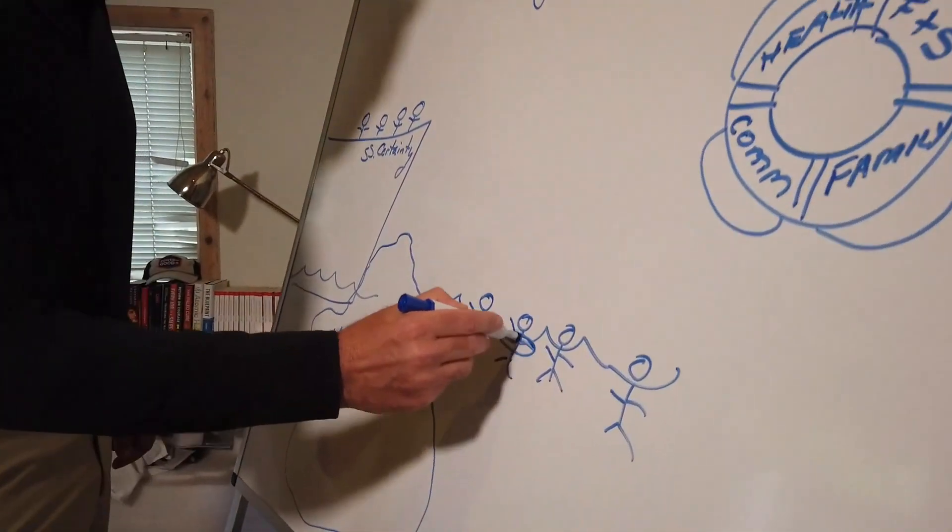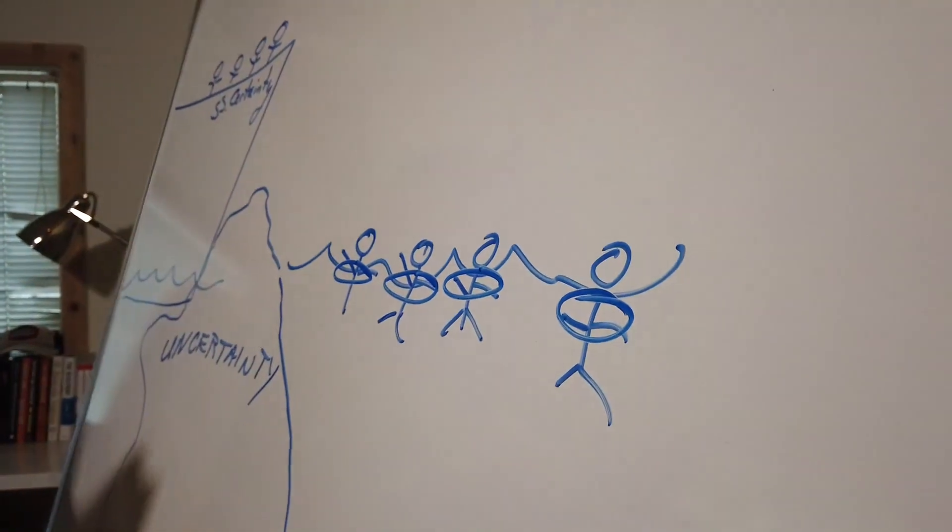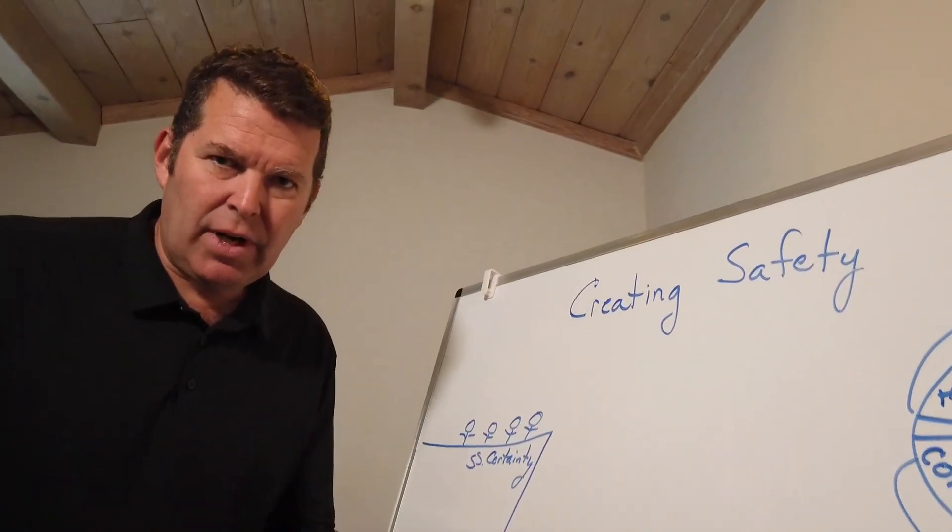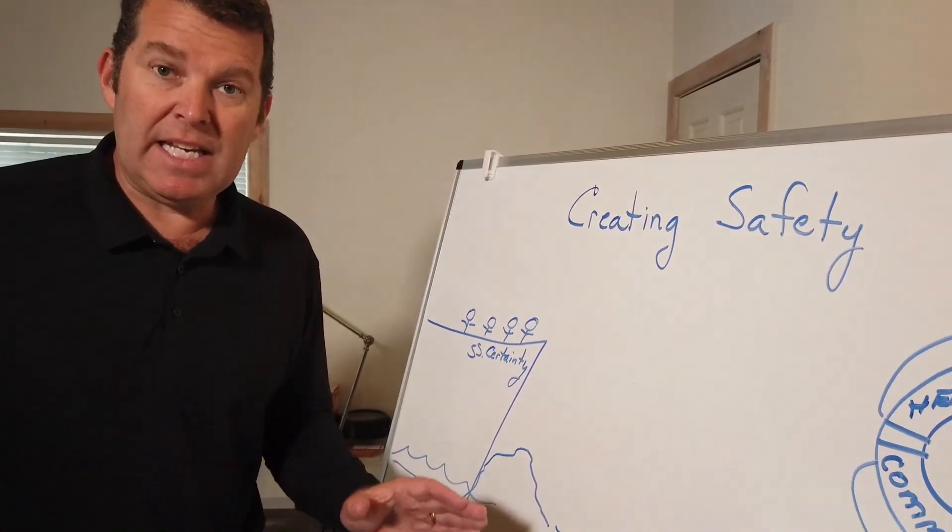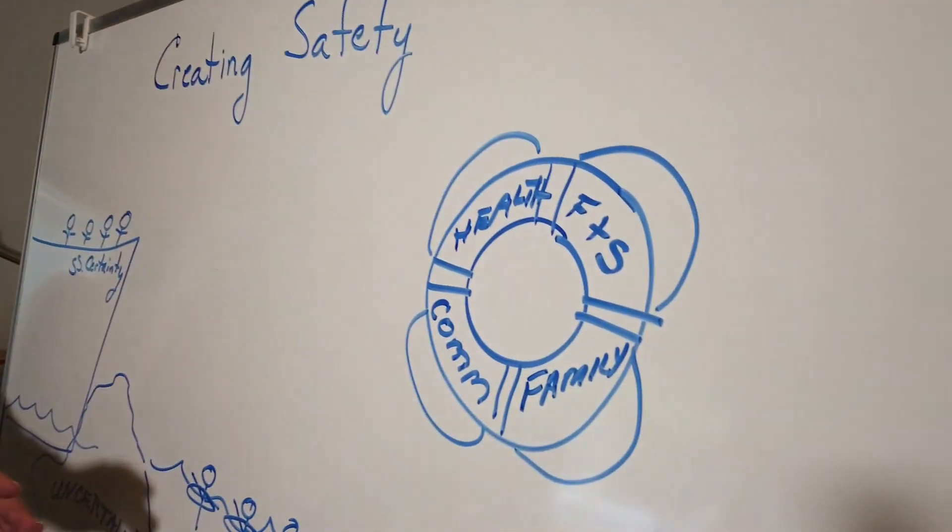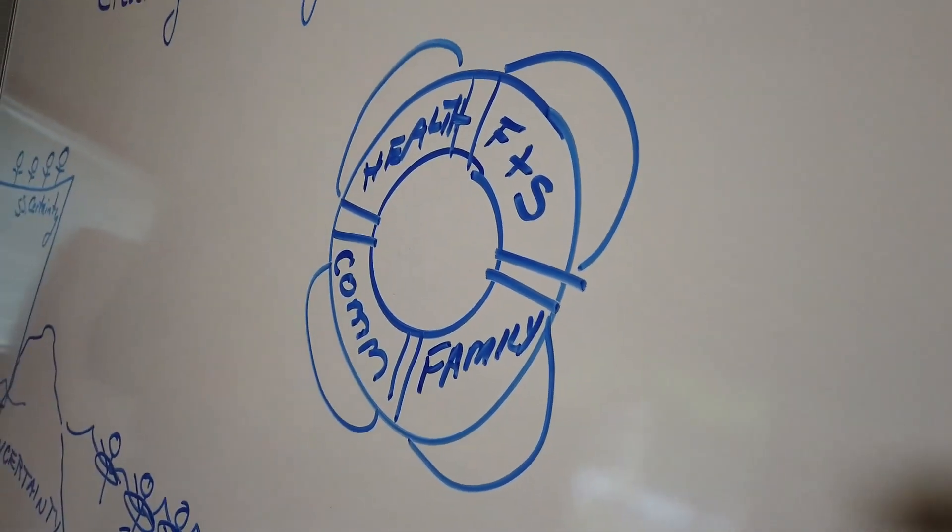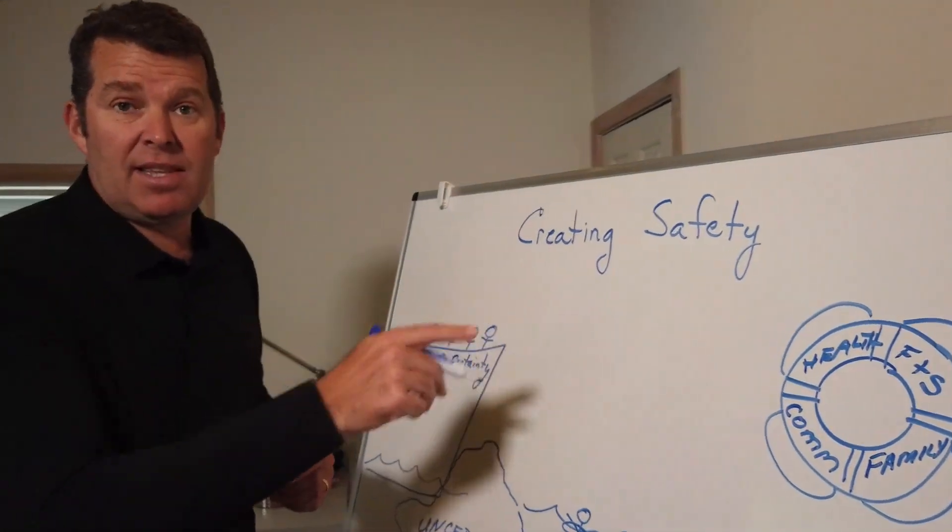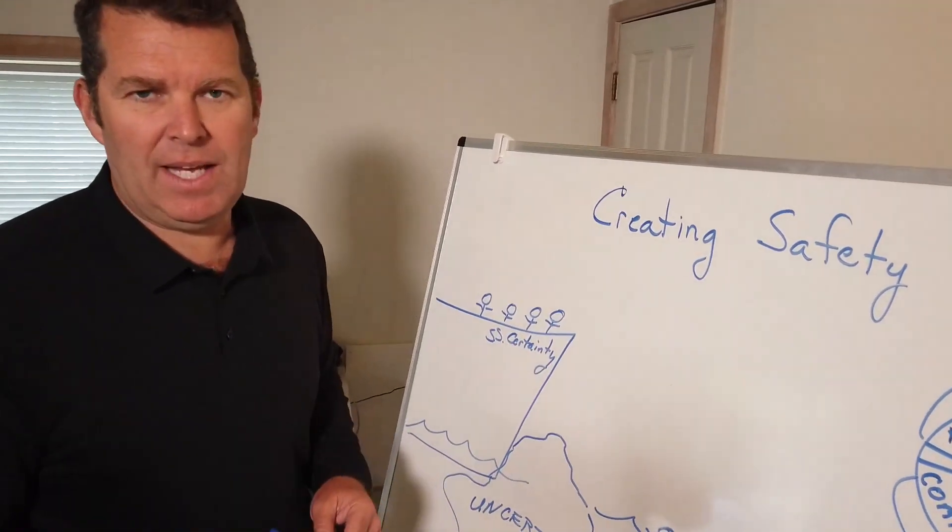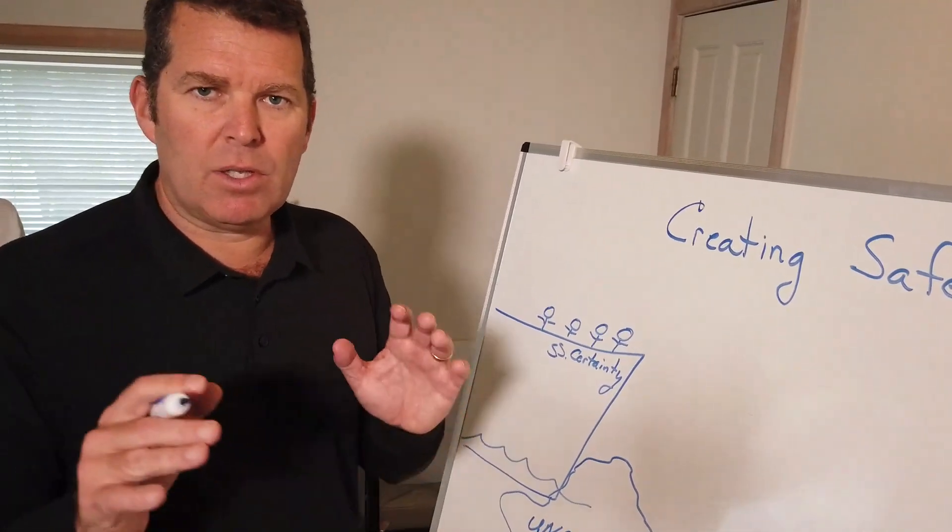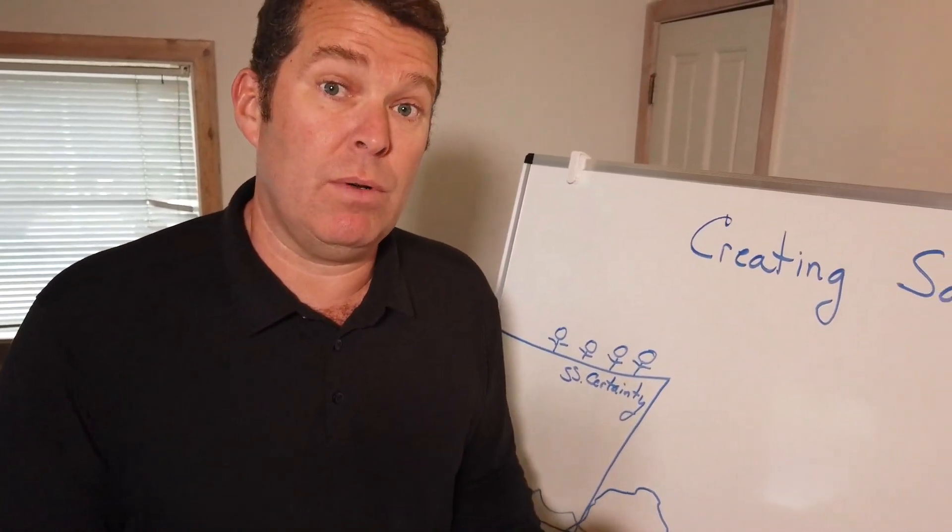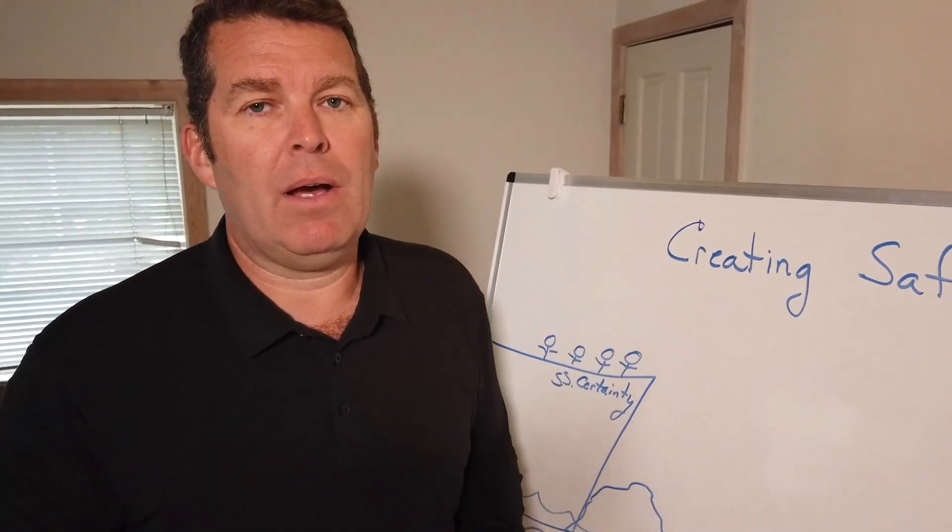That's the life ring that you're going to throw and bring to everybody in the water. So now they're all going to be holding on to their life ring. Until you establish an environment of safety, you can't move forward in times of crisis or uncertainty because everybody's first thing is thinking about themselves. But if you can bring with the four main quadrants of a life ring of safety, of health, of food and shelter, of family, of communication, you need to be aware that these are the things that are on their mind. And when you communicate with them, always be thinking first line of communication about the safety elements. The whole goal here is to get folks first comfortable with their current situation, and then we're going to get them to move from worrying about themselves to thinking about how to help others.